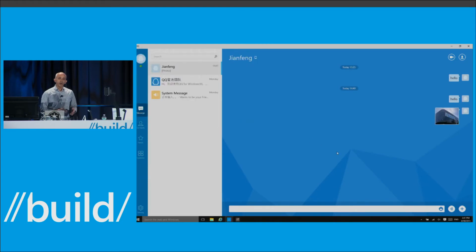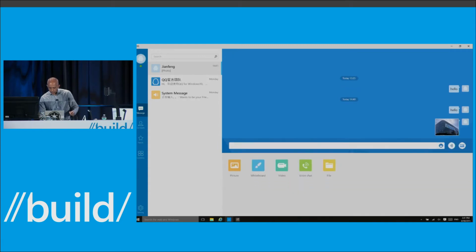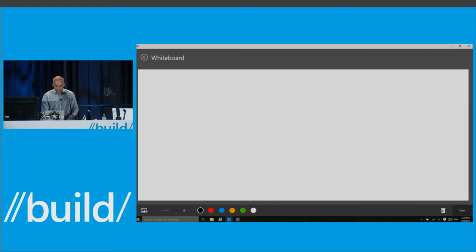So what QQ did was look into adding inking to this application, and with just a few lines of code using DirectInk and the ink canvas, they were able to enable inking. So now I'm able to use the ink whiteboard and write a much more personalized message to my friend Zhengfeng.